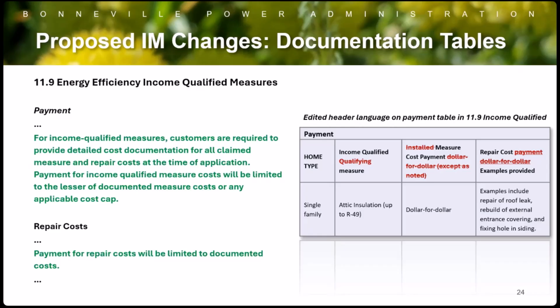And so just wanted to be very clear about that. And also for the header for repair costs, removing the language payment dollar for dollar. Effective last year, we did implement a new policy with a percentage-based cost cap for repair costs. So the payment dollar for repair costs is no longer accurate.